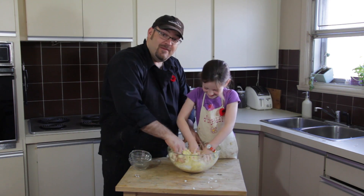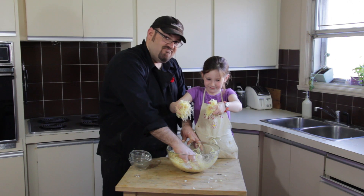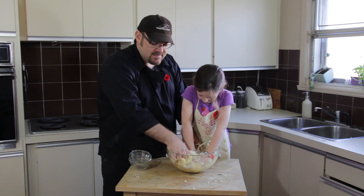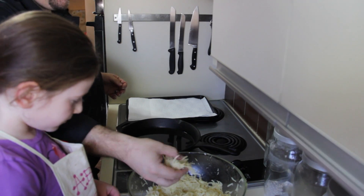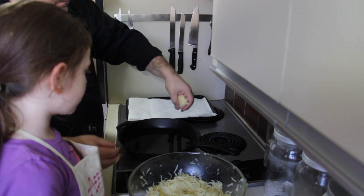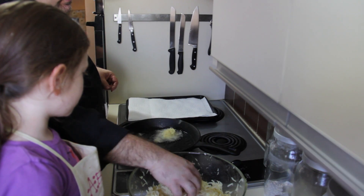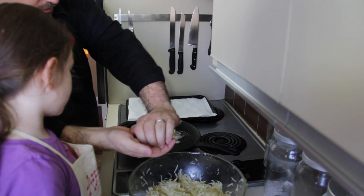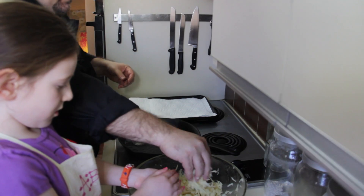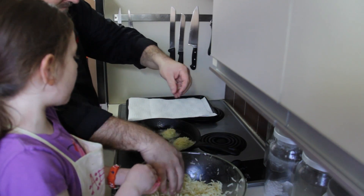We're going to wrap up the mixing and prep our skillet with some hot oil. We have about two cups of oil heated to medium-high heat. This part is up to Daddy — we don't want to burn our little fingers. We don't want our oil too hot, because we want them time to cook all the way through. We'll probably get about three or four in. You can make the ball — do you see the size Daddy's making them? You can do smaller.